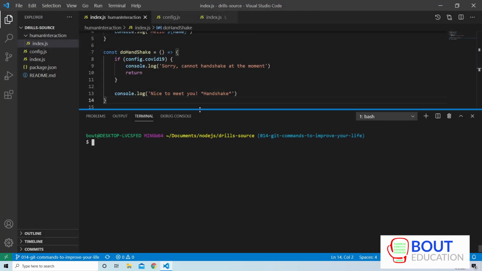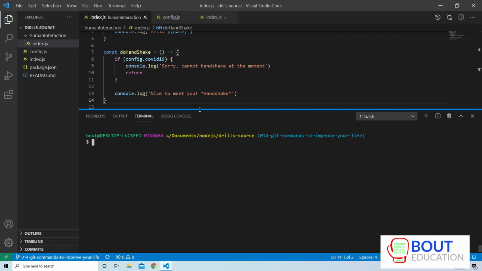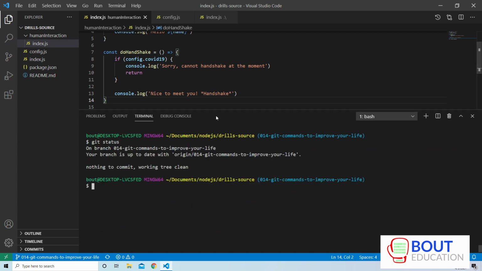Just to add one more thing, I want to talk about how to revert multiple commits. So let's say instead of one commit that you wanted to revert, you made a series of bad commits. You were just having a bad day, and then you want to revert multiple commits. Let's demonstrate that here. So this is a clean working tree.